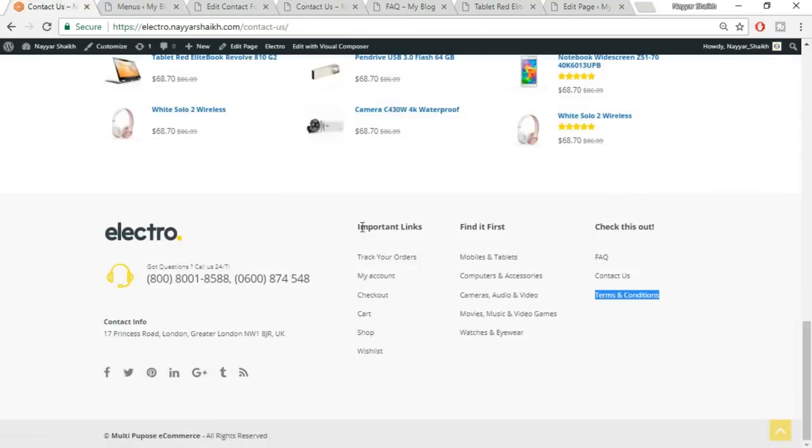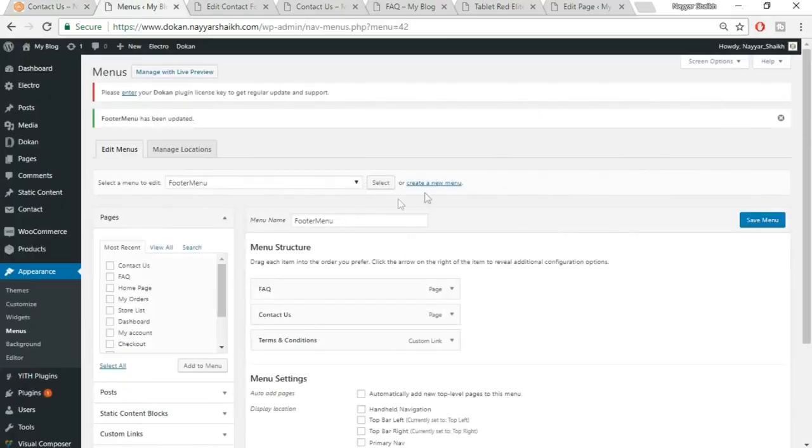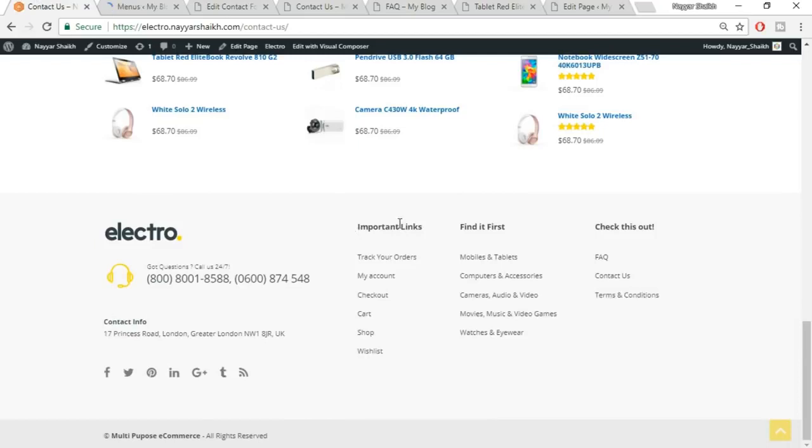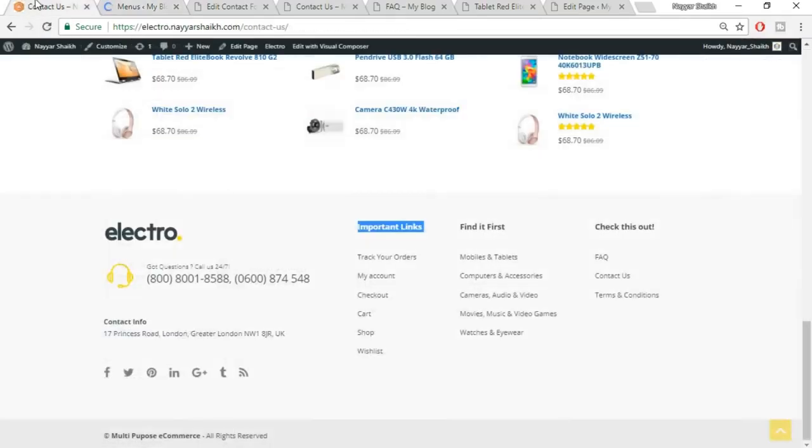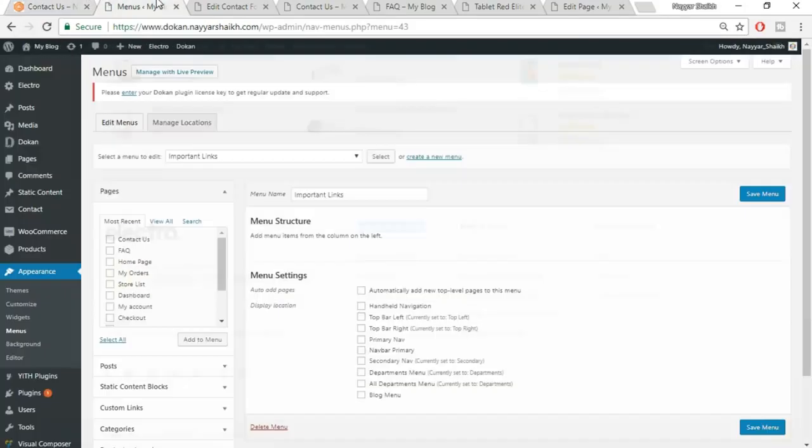Now let's add these menus also, important links and find it first. Okay, so click on create a new menu. Title will be important links. Click on create menu. Let's see what all we have over here. We have my account, checkout, cart, shop, wish list.